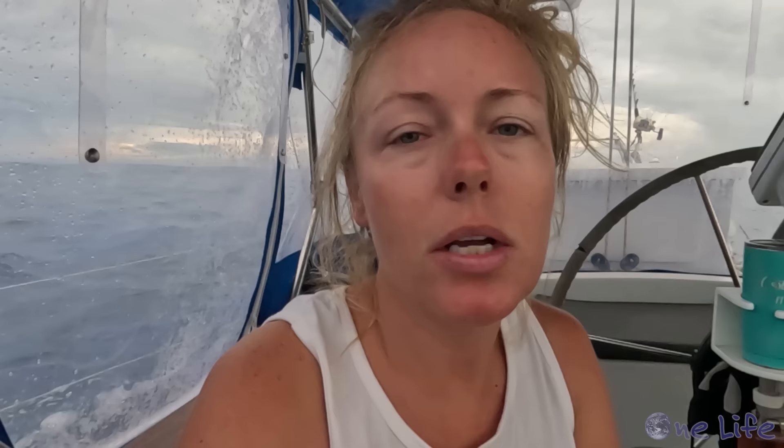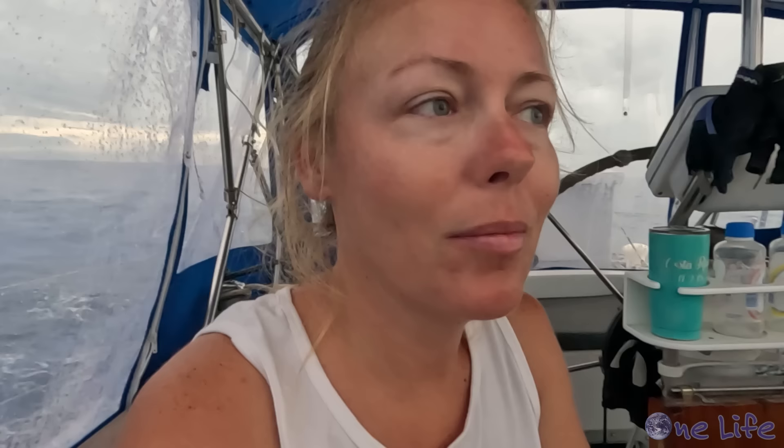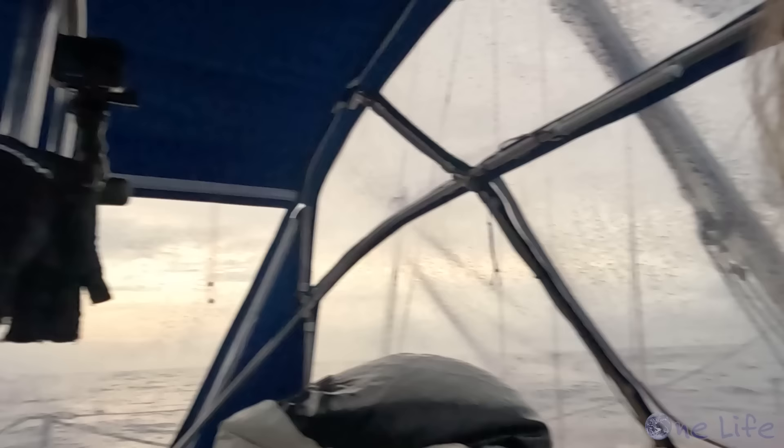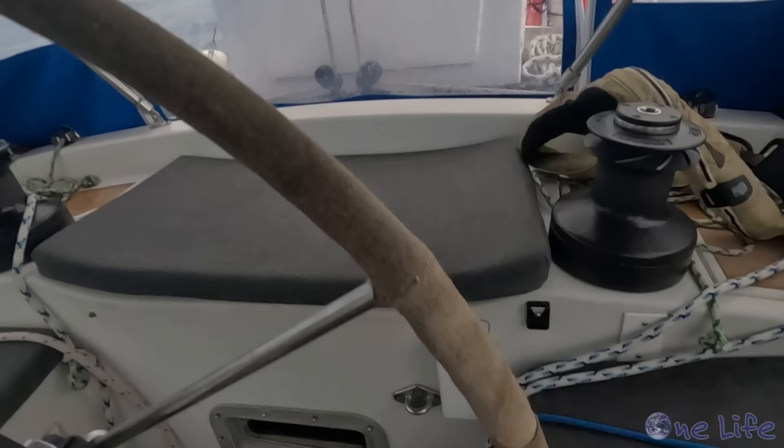It is 7am and it's still really cloudy. It rained pretty much all night. We did a lot of sail changes and tried to keep sailing. Gary's down sleeping now and we have about 3 knots of wind, so I'm just motoring at low RPMs, trying to make a bit of miles and not use much fuel. It looks like it's going to be another cloudy day. We really just want to get out of the doldrums and get back into the trade winds. Not much of a sunrise. This is what our cockpit looks like after a night of many sail changes — just lines everywhere. I'm going to get it tidied back up this morning.